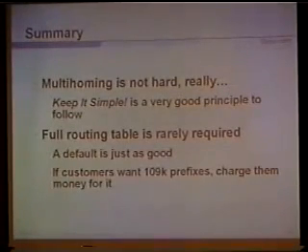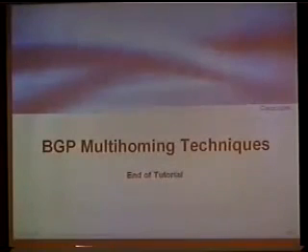Full routing table rarely required. If you want 109,000 prefixes, this will make Sean Duran happy. Charge them money for it. Quite seriously. I know it's not popular, but if you want to carry 109,000 prefixes, you've got to go and buy really, really expensive memory. Pass the cost on. Anyway, that's it.